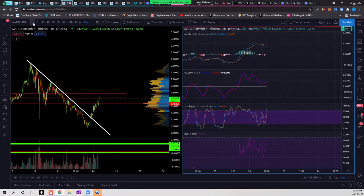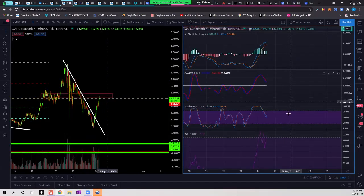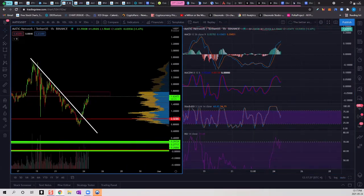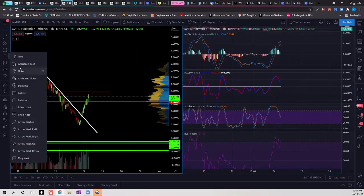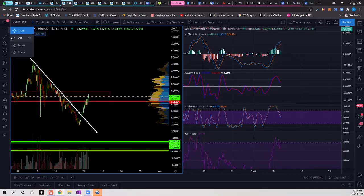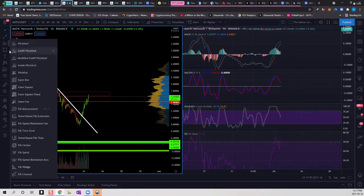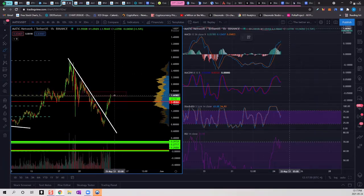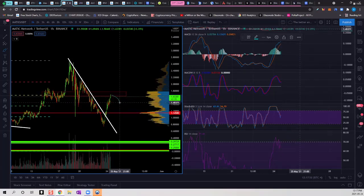Lower time frames do not want to correct. So again, I think we probably have more room to the upside. Although we're a bit overextended, we have an impulse. So I do think something like this is possible. Perhaps a bit of a pullback in the short term is possible. If you're looking to swing trade this, I would personally be taking some profits right about here, just because I think we're right up against resistance, and it's possible that we can fall back down, maybe to volume, maybe to the original breakout point.